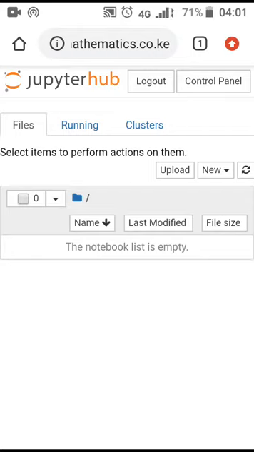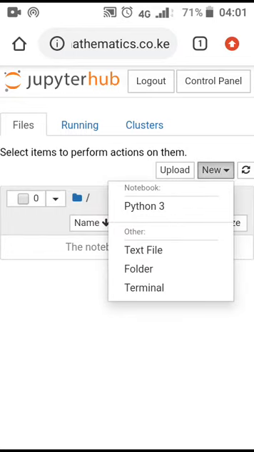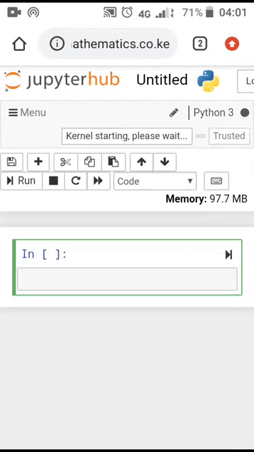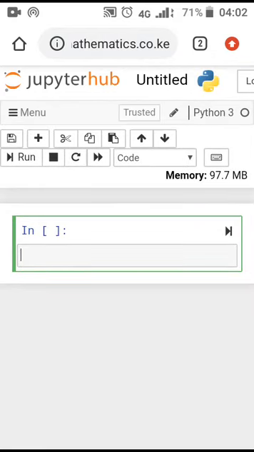Because this is a very new session, I'd like us to start by opening a new notebook, and we do that by clicking the New icon at the top there, and from the drop down menu that pops up, I want us to click Python 3 because it's the language that we are going to use. By default it opens a new Jupyter notebook, creates a first cell and activates it. So you can start by typing your commands inside this cell.